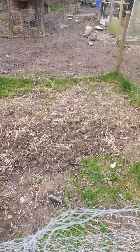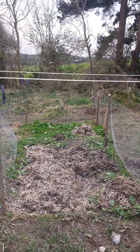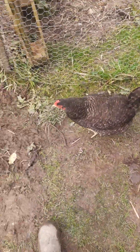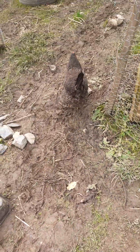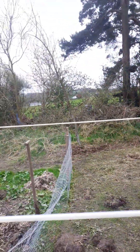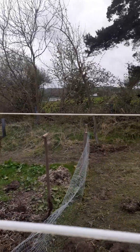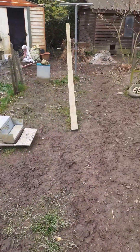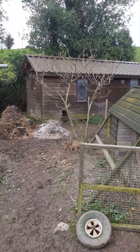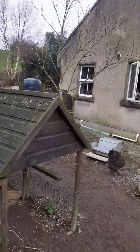I put some potatoes in there — at least ten in there. I have more area to prepare and then bring more manure up. You had a scaly thing on your legs as well, where they put all that stuff in their feed, and they're laying very well. I pruned the trees and I'm hoping for some pears and plums this year. I'm putting manure around the bottom of the trees. Magnolia is starting to come out — I pruned it so that it will grow up. Garlic there, and that's a pear tree, and this is my almond tree.